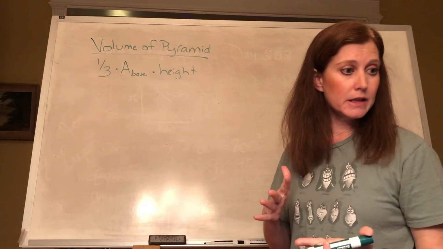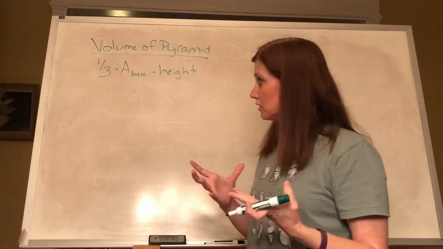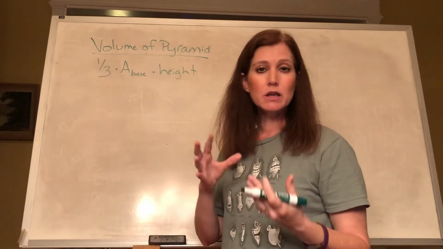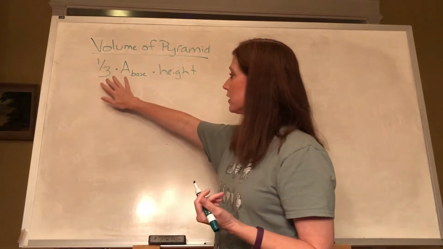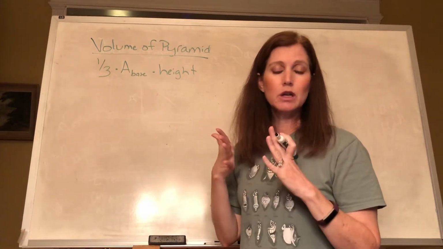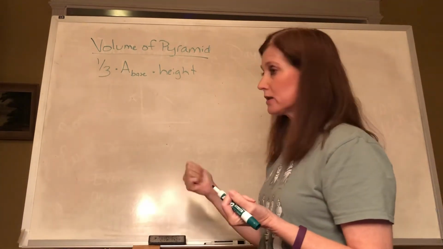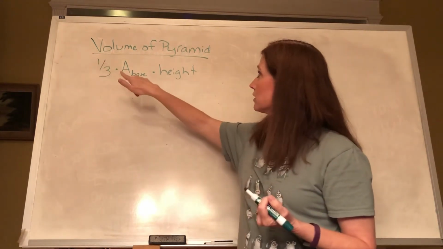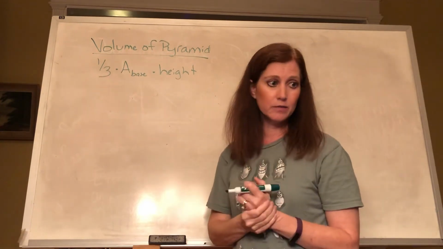And so a pyramid, we can have rectangular pyramids, we can have triangular pyramids, whatever it's going to be. But with a pyramid, it's going to come up to that point. And so that's where the 1/3 is going to come into play. Like if we were doing just a regular rectangular prism or triangle prism, it would be just the area of the base times the height. When it comes to pyramids or cones, then we add the 1/3 there.